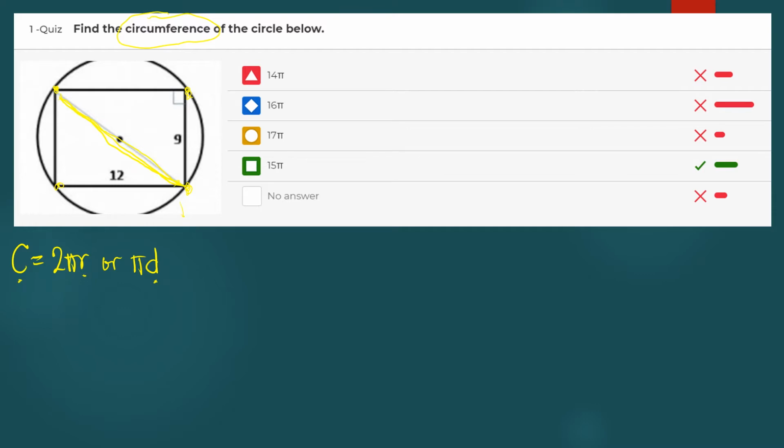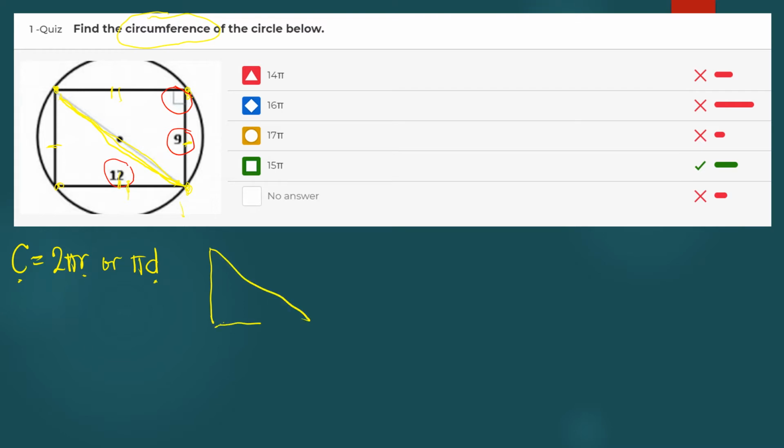Okay, so in our figure, we have two values. We have here 12 and 9. And we can also see this symbol here indicating that this particular angle is a right angle. Of course, if that is a right angle, we can say that we have here two right triangles. Since this side is congruent to this side, and this side is also congruent to the side opposite to it, we can transfer our figure as this one.